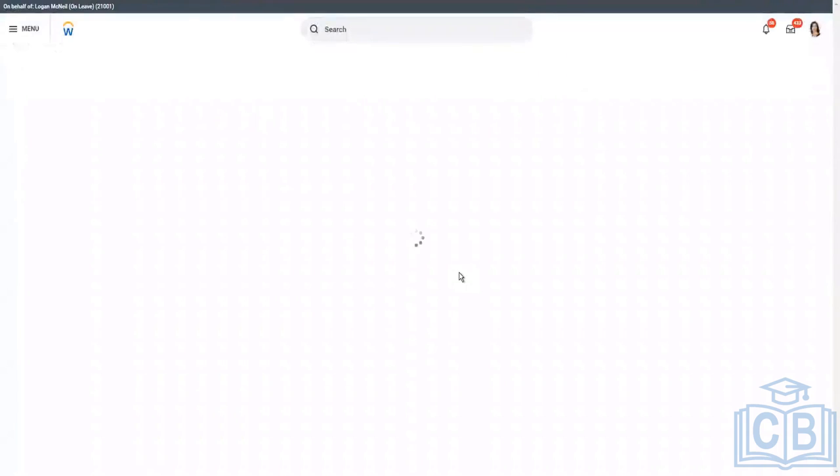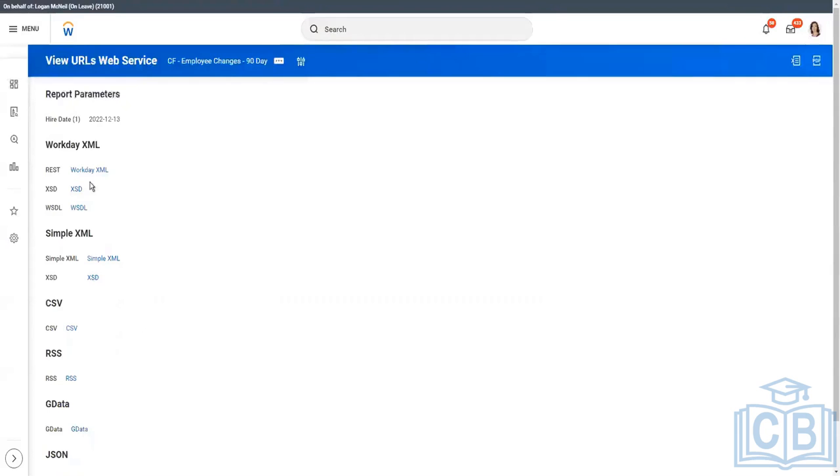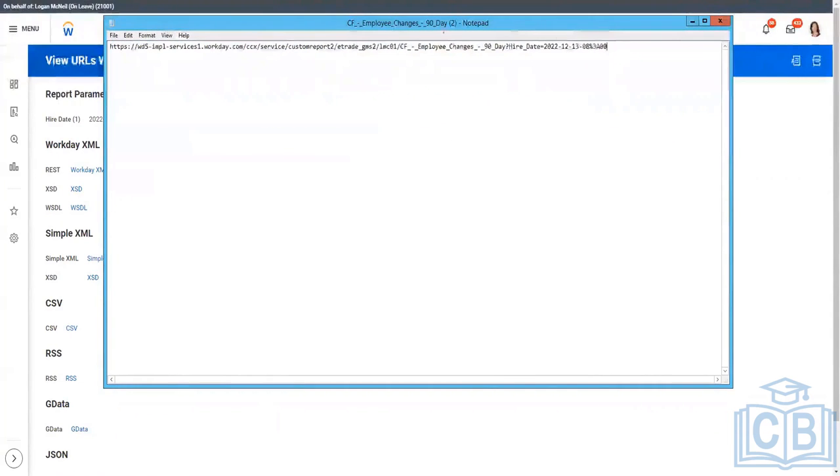In any other systems, you can connect to the Workday XML, and the URL would look something like this. Again, this is from this tenant, which is a preview tenant.